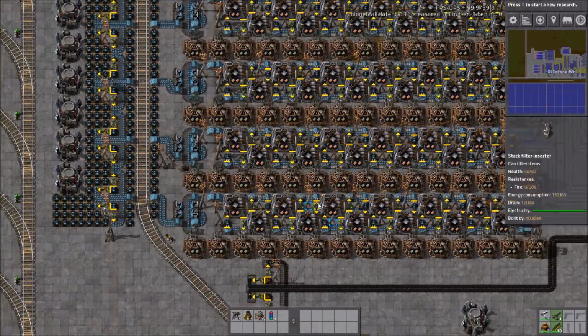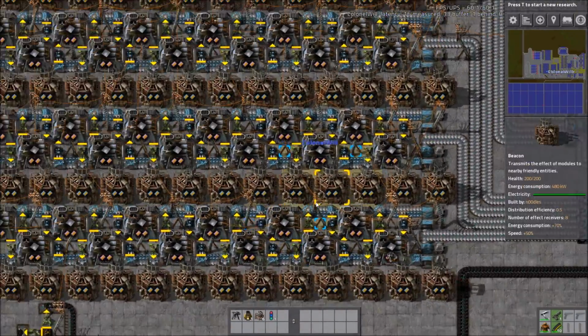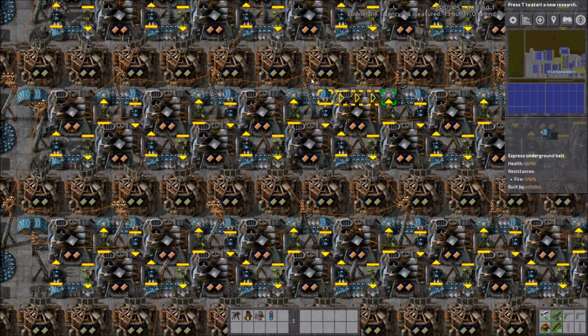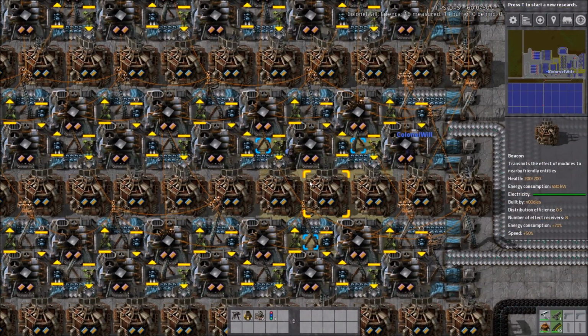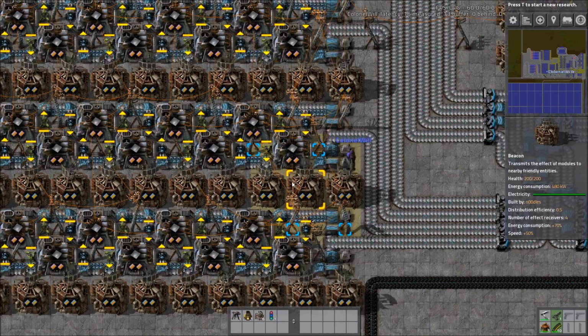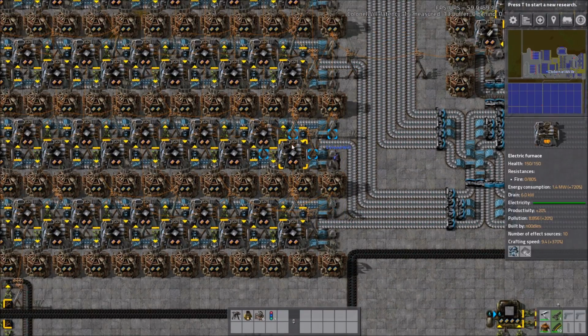Yeah, exactly. So this is a good system because it saves belt, right? If you're gonna do it belt based, it does save belt to do it this way because you're not having a separate one for iron and a separate one for the ore itself. Yeah, very clever.